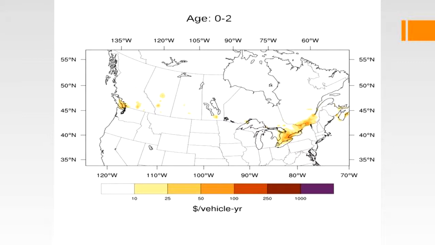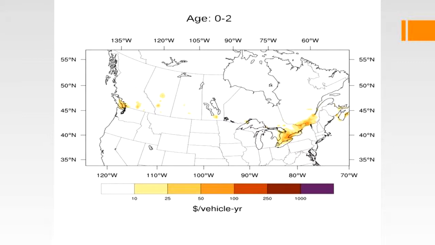So here you're seeing the damage caused by a typical vehicle of different age. This is a light-duty gasoline vehicle, of different ages. And as you see, the damage caused by each vehicle is obviously dependent on its age for various reasons, one being that the emission factors are different. They were built with different standards. So older vehicles are more damaging. On the other hand, older vehicles usually don't drive as much, so they have less mileage. Combining the two, this is the type of damage you get. And you can see that these numbers can get quite large, to the tune of a few $1,000s in large metropolitan areas.